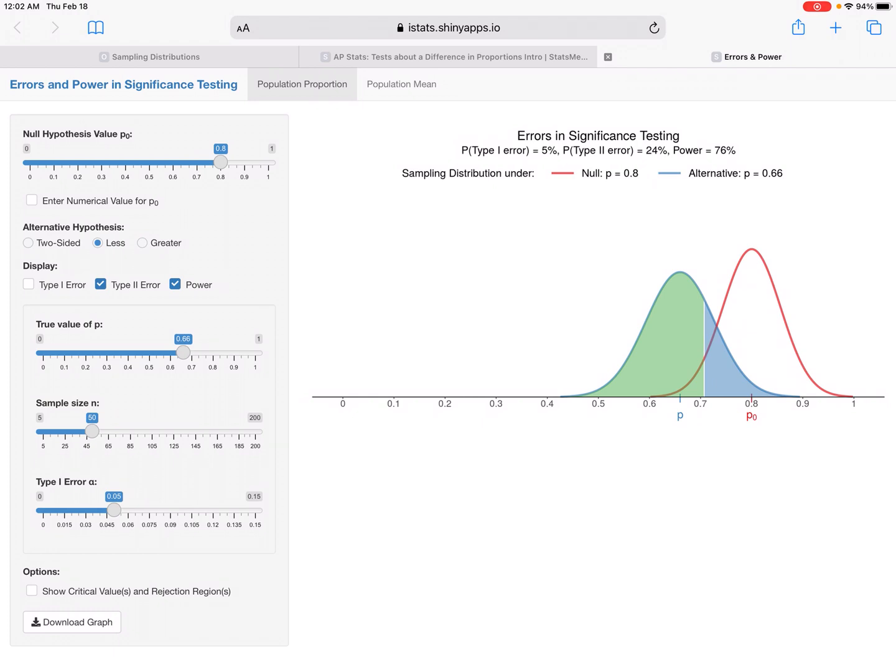Alright, so the alternative hypothesis, the null hypothesis, these would have been the sampling distributions for either one. Remember, we assumed the null was true, so we found our p-value from that null, and so there's a probability that we would have some error there, right? Probability that we did commit a type 2 error was 24%. So I want you to kind of look at that green, think of that 24%. The power is the 76% there. Okay?